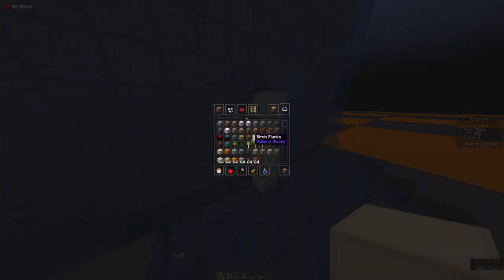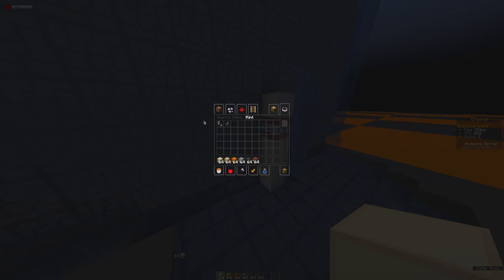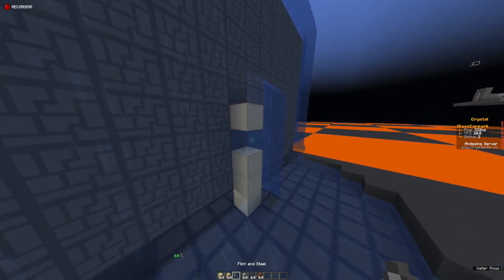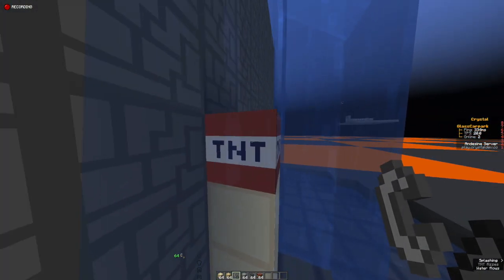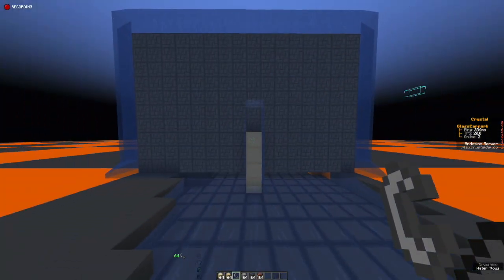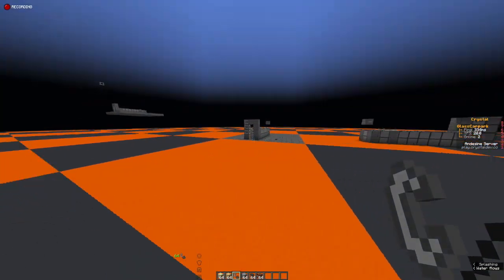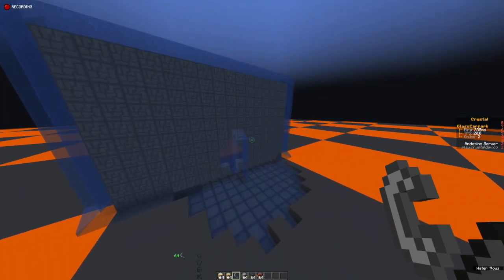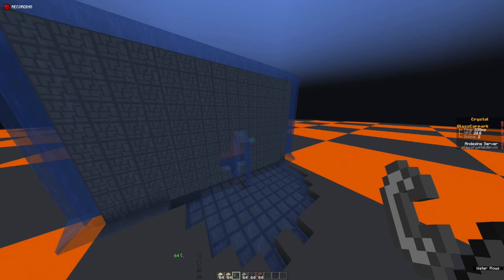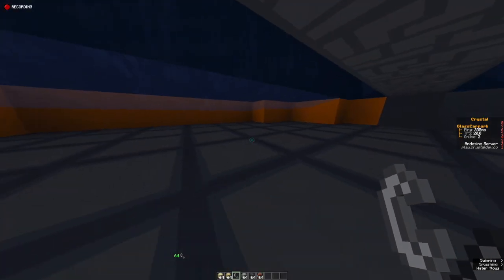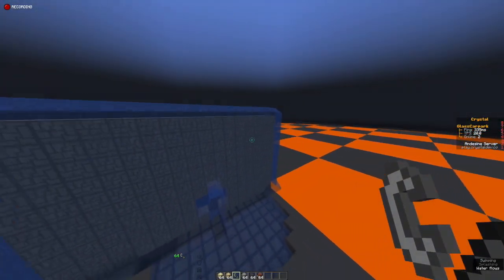But what we're going to do now is, just to demonstrate this, we are going to light that piece of TNT. So when we light that, you'll see that the sand falls into it, and it becomes a solid block. And then boom, we get this tiny little hole. So coming off from that, that is going to be the only way you can really destroy these walls. Other alternatives are what I did show, like the concrete, gravel, red sand, they all work.